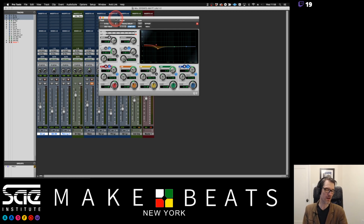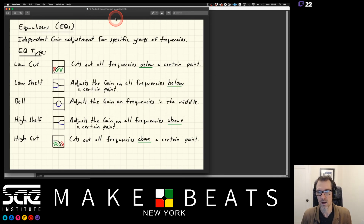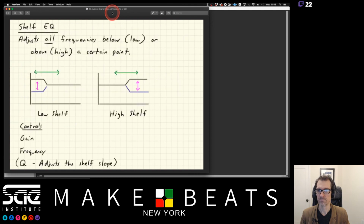EQs, compressors, reverbs, and delays, especially EQs, reverbs, and compressors. These are super important to mixing, but they're also really tricky to master. They seem very easy at first because, especially with EQs, you can hear everything really clearly, just crank it or dip it. But actually to use an EQ effectively takes a long time to master and really get going with it. Compressors are a bit more difficult because it's harder to hear what a compressor is doing for people. But again, it's the type of thing where you're going to be working on it for a long time. Awesome.